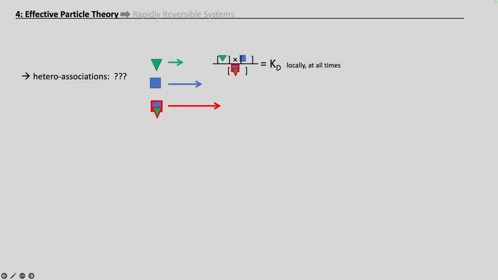Here's the problem. Let's say we have an interacting system consisting of the green triangle binding the blue square to form a complex. We want to consider them locally in chemical equilibrium at all times, meaning they can rapidly associate and the complex dissociates all the time, and doing so they generate average populations of free and complex species as predicted by mass action law. Now imagine the triangle when it's free migrates slower than the square when it's free, but the complex is heavier and moves faster than either one. So how does the system sediment?